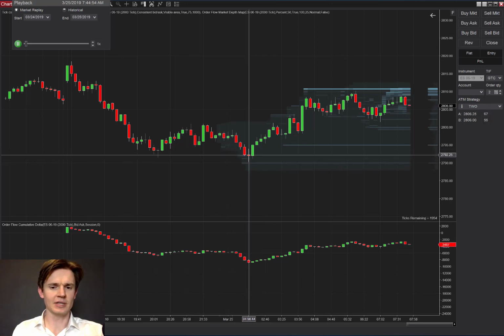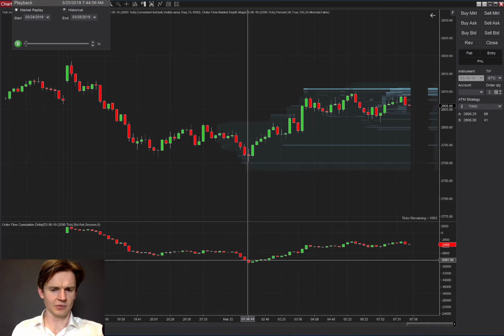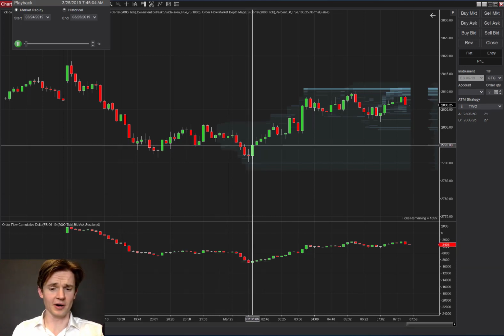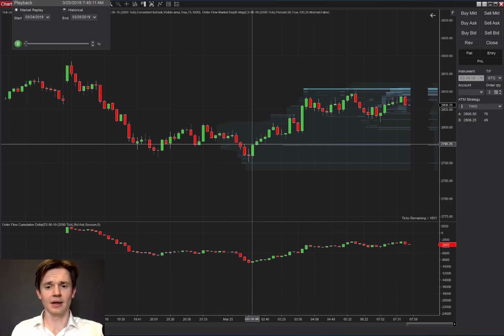So a little doji, not much happens here, but you can see that there were more sellers. That's what this is showing you down here. There were more sellers than buyers in that bar. And every now and again you will get an up bar that has more sellers in it, or a down bar that has more buyers in it than sellers. And so in those situations it might be telling you a little something here or there.